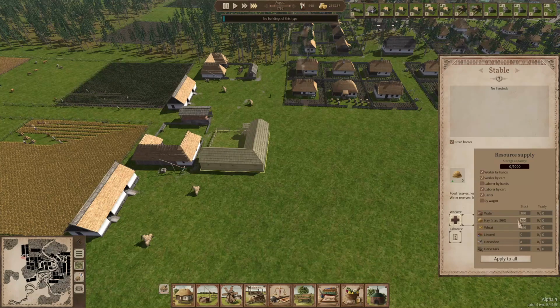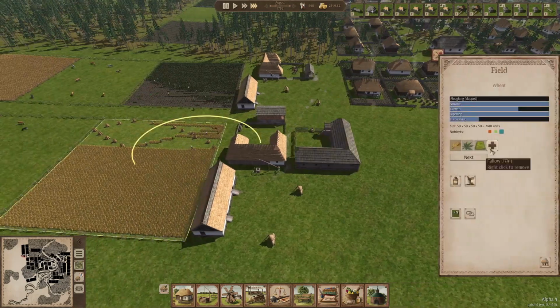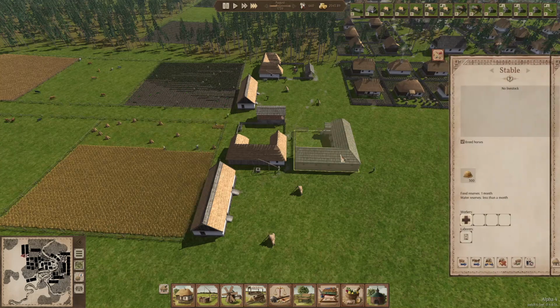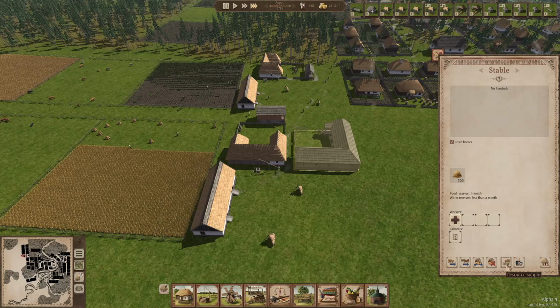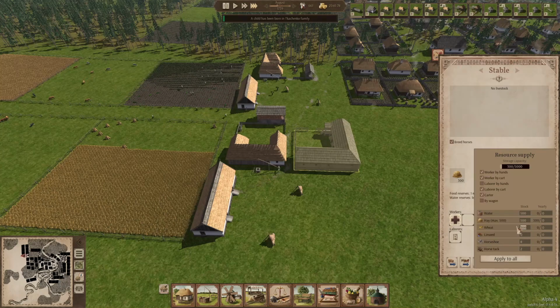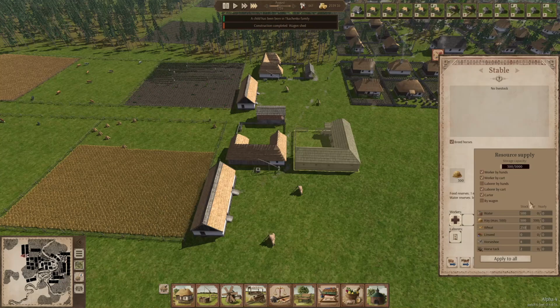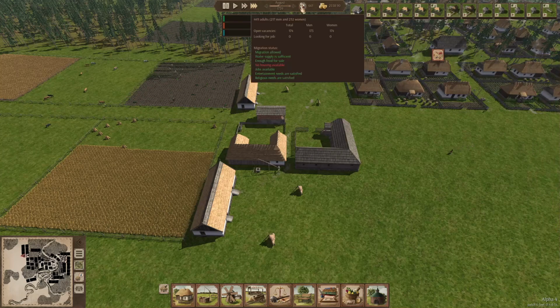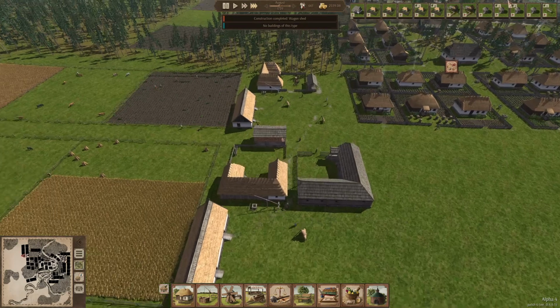So, let's put everything up to 500. I don't really want them to have some wheat. Perhaps we can provide them with linseed. Although I don't think we can already produce linseed. No, we can't. So, that's not going to work. I don't want them to eat up all our wheat, so we'll put up 250 wheat. I think they can do with the hay. Alright, apply to all. Let's get people in there. Although I think they're already working on harvesting, so that might take some time.